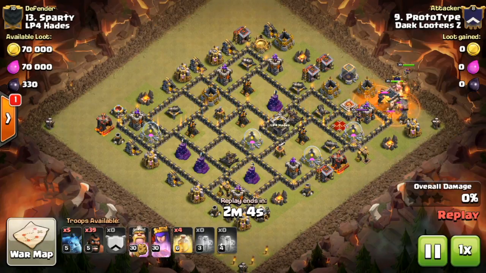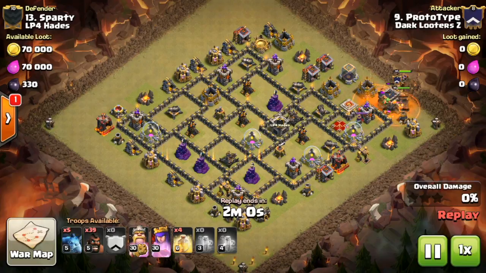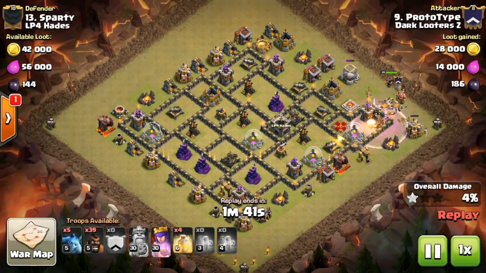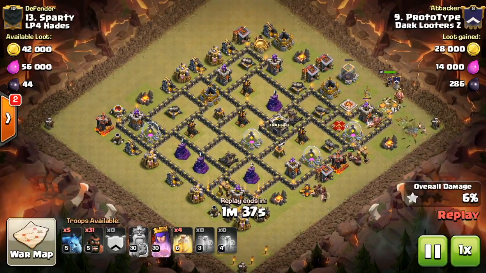Drops 2 poison spells down, King and Queen to take care of that clan castle, and obviously also the enemy Archer Queen. Enemy Archer Queen towards the outside of the base makes this strategy possible. Also he had a Golem in the clan castle to do a little bit of shielding for his heroes. And now the Queen has engaged to his Barbarian King. He's not going to be able to go through the wall. Actually, he is, but he's going down, and the Barbarians, luckily, they get the Queen down, so that's pretty nice.